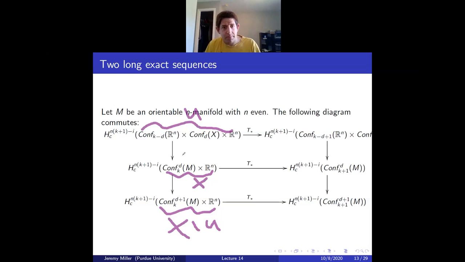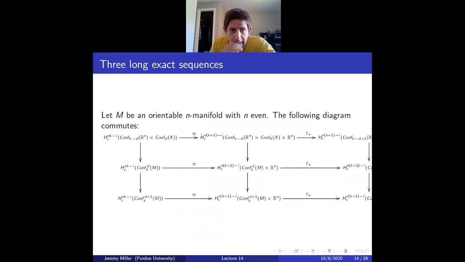Basically we're going to want to use the five lemma and induction, and assume by induction that this map is an isomorphism in a range. We're going to want to know that this map is an isomorphism in a range because we're doing downwards induction: when D is zero, this Conf_K^D is just the configuration space. So we're going to want to know that's an isomorphism in a range. So it's going to suffice to just understand the green. These diagrams didn't run off the page. Whatever, this slide's not that important.